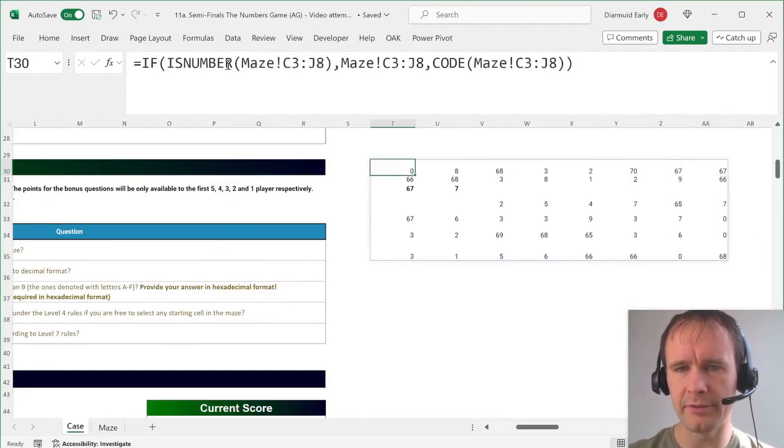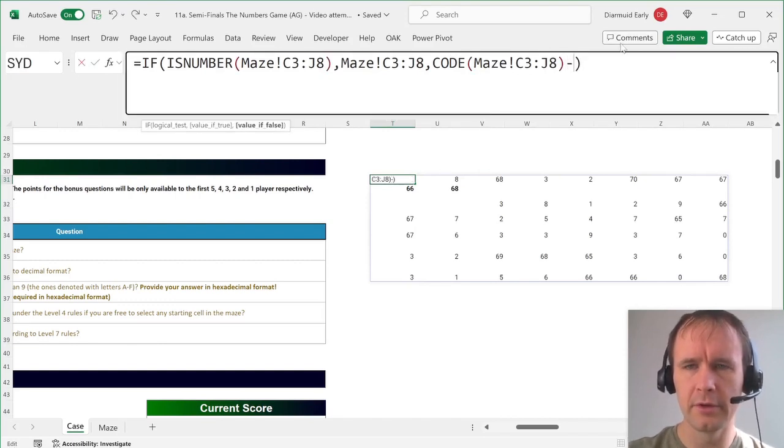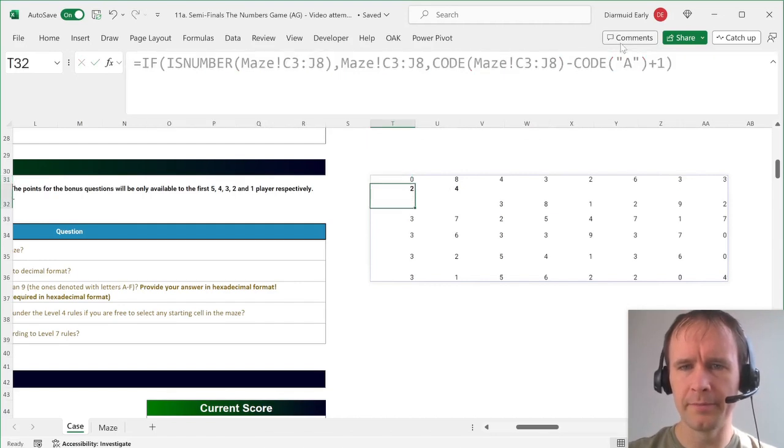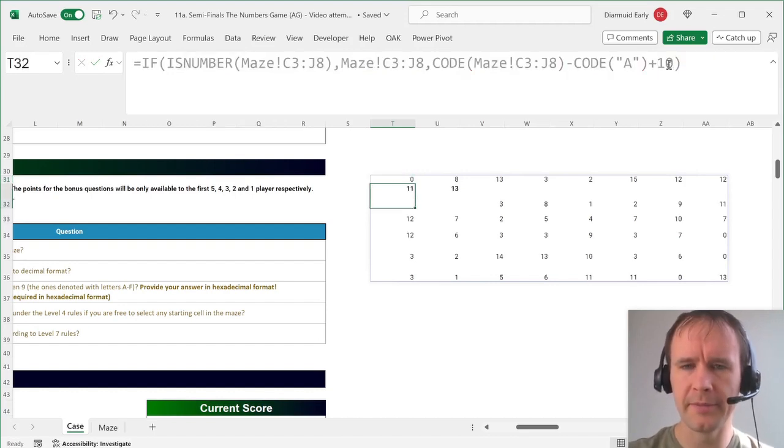And then you can see you've got 66, 67, 68, 65. And so you just need to subtract off the code of uppercase A and add back 10.